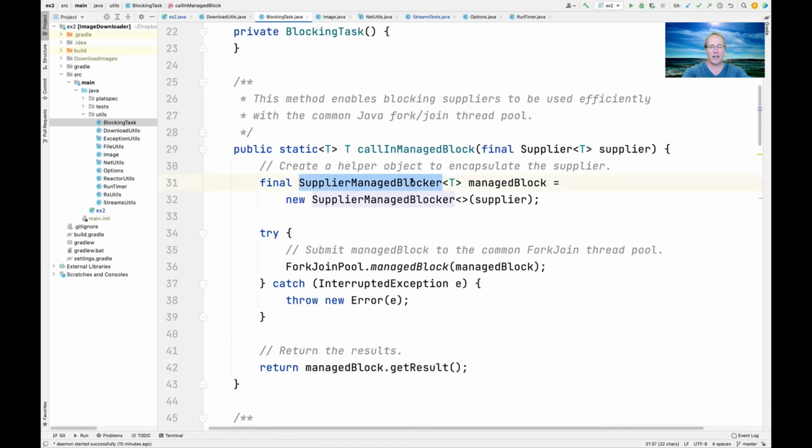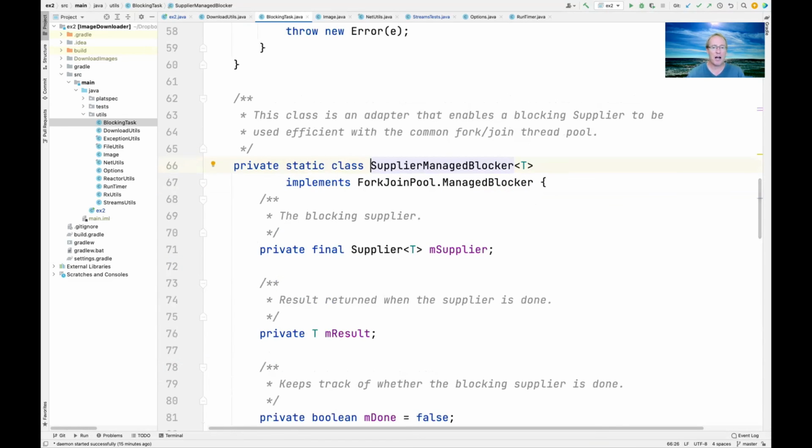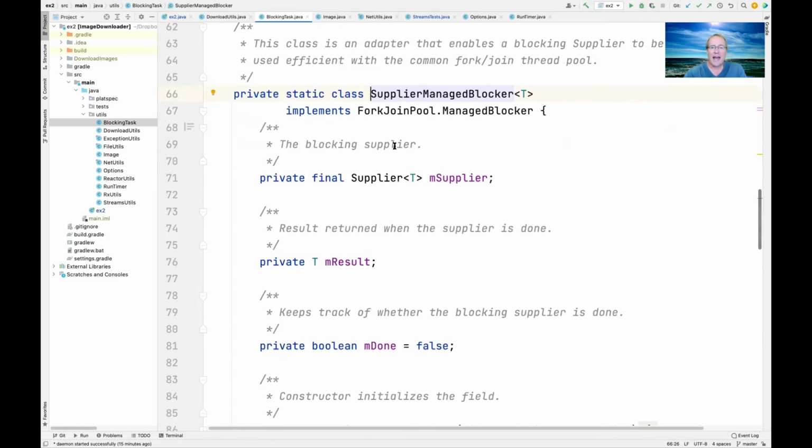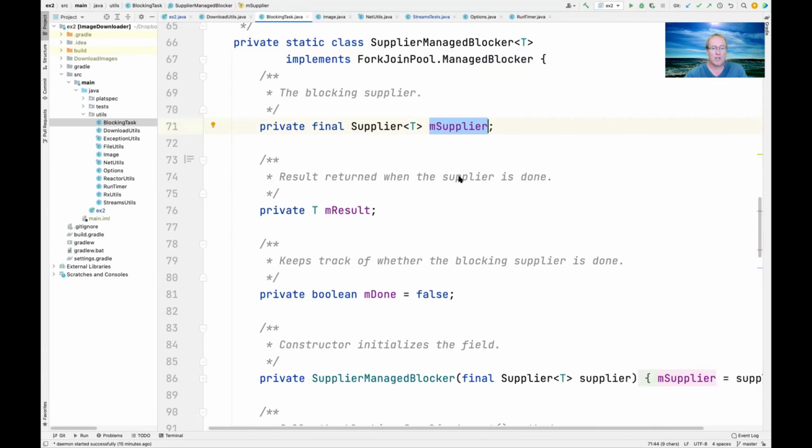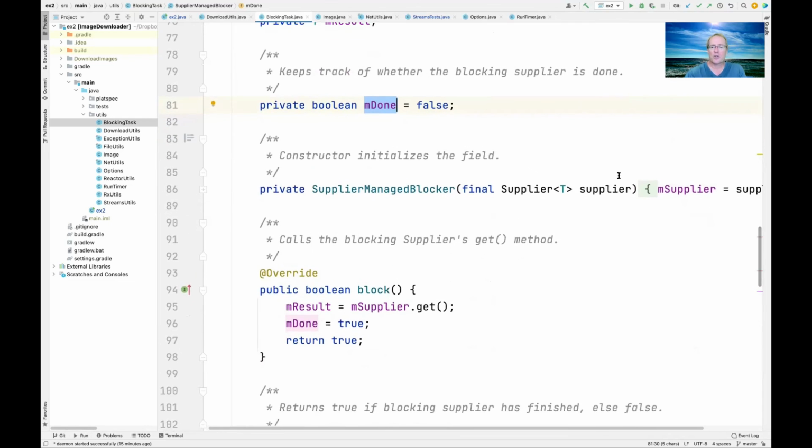So let's go ahead and take a look at SupplierManagedBlocker, which is a static nested class. You can see that SupplierManagedBlocker implements ForkJoinPool.ManagedBlocker, and it defines a field called mSupplier, which is the supplier that was passed in, keeps track of the result, which is a parameterized type, and we keep track of whether we're done. The constructor just squirrels that supplier parameter away in a field.